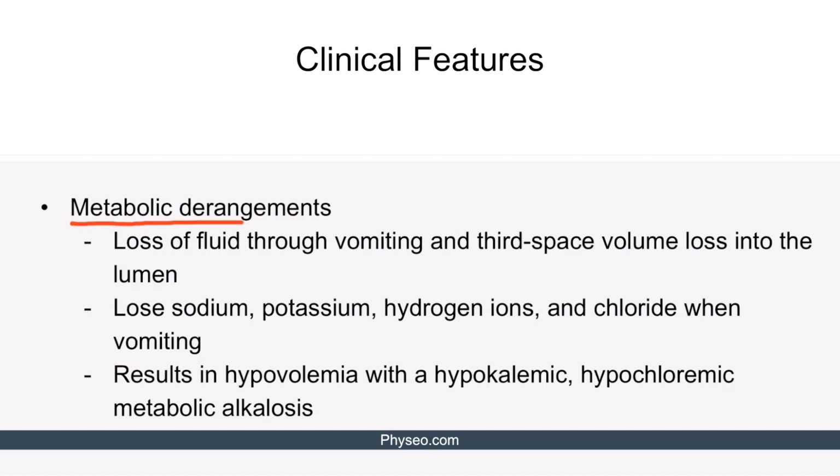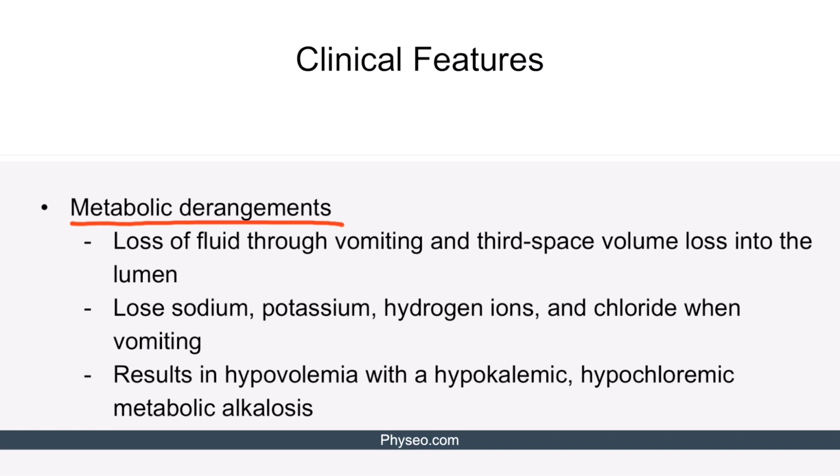There are several metabolic derangements associated with small bowel obstruction. The metabolic derangements are associated with 2 consequences of small bowel obstruction: vomiting and third spacing. Patients with small bowel obstruction will typically lose significant amounts of fluid while vomiting. In addition, as the bowel becomes edematous and loses its absorptive function, there will be a loss of fluids into the bowel lumen, which is known as third spacing.